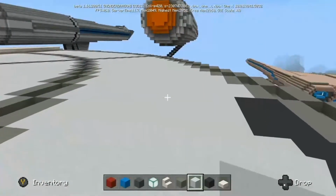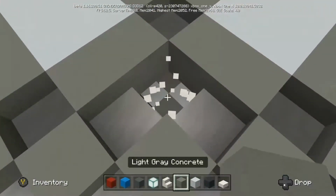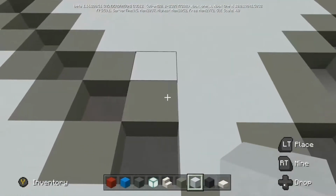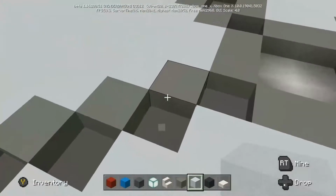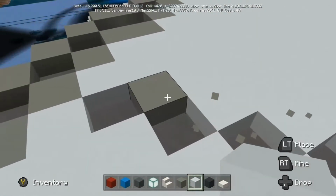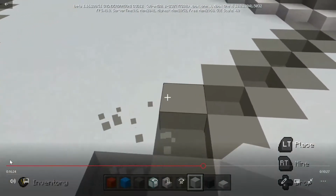Looking good. Got one more to do on this side. Remember, we want to maintain our circle, so let's fix this. And now we're going to delete this gray line. You can see I kept that box there.